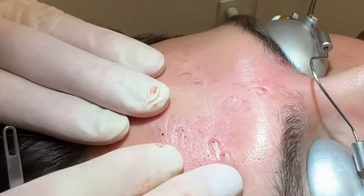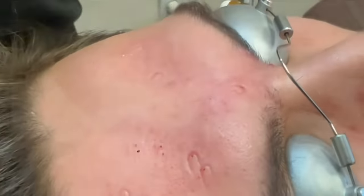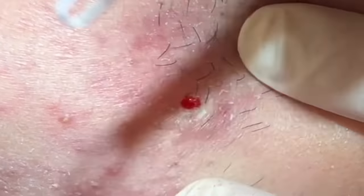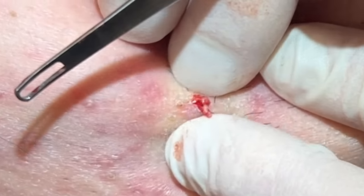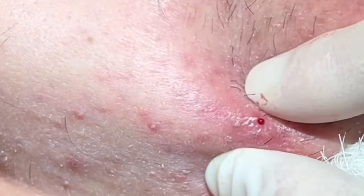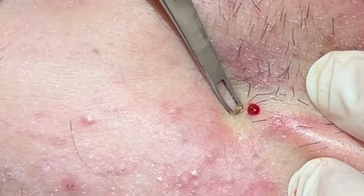So we pull the skin there — you don't see even one. It looks great. This was his worst side; I think it looks the best now. I'm going to do a little pressure right there because he had a bigger one. We open the pore a little and there's the core — he probably felt that pop. A little pressure and that little core and the hair follicle come out. That is essential to getting that inflammation to go down, because that's what was usually the key start of that inflammatory pore getting inflamed.